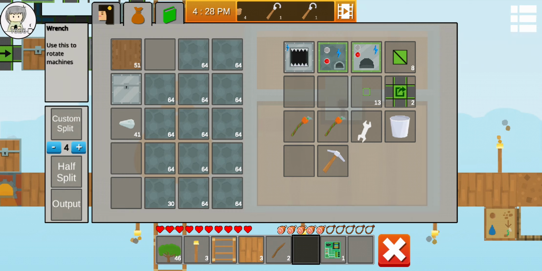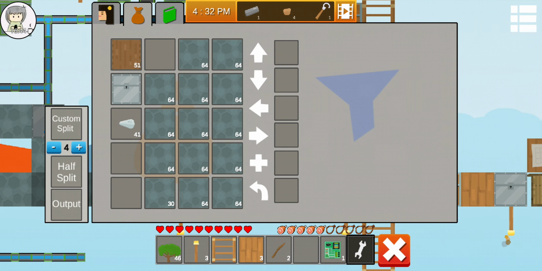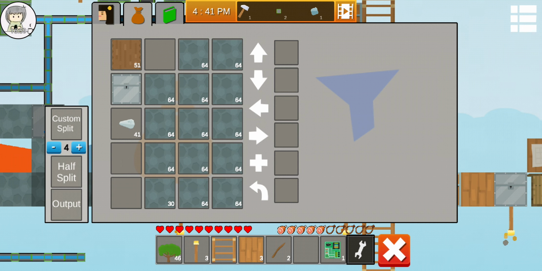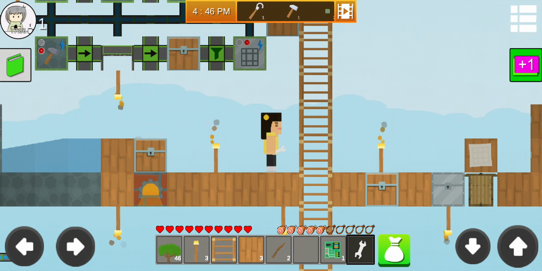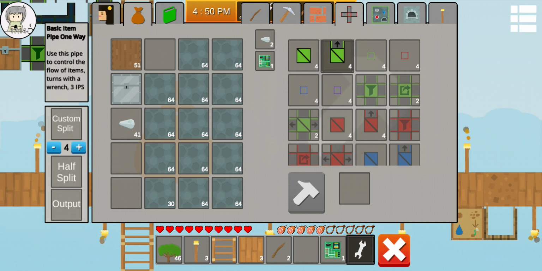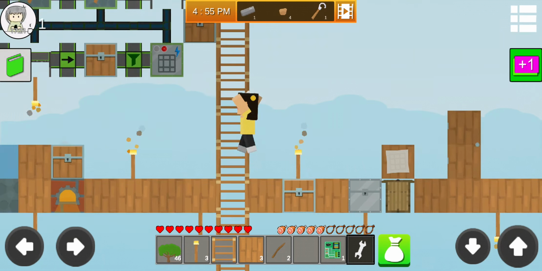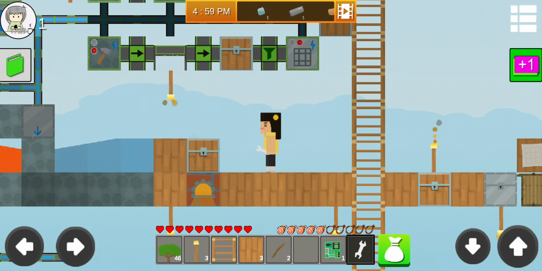Now let's see how this works, because I have no clue. So if I do that. No? Huh? Hmm. So I have to put something down here, right? Let me see. Okay, use in order to route object to specific opposite. Empty side will allow all item. Okay, so I can put a chest down here to capture all of the diamond.